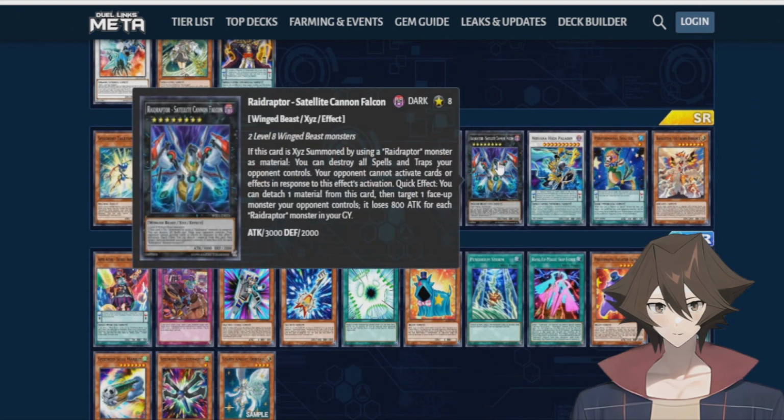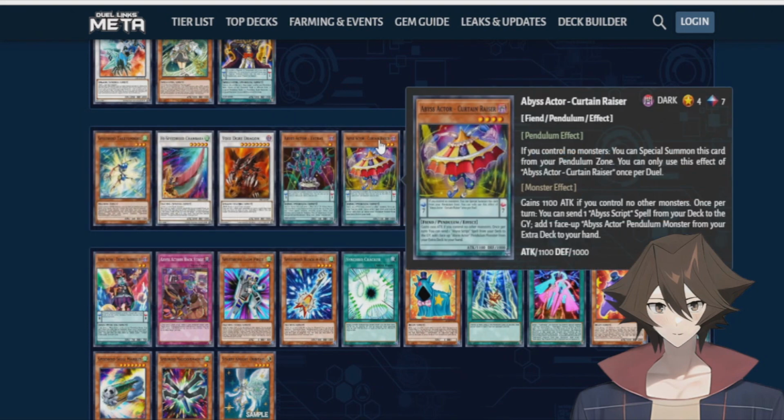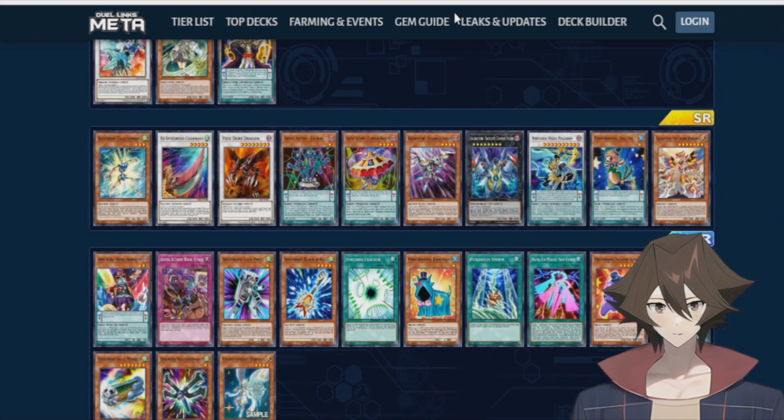Raidraptor players will want the triple Strangleanius, even if it's limited to 3, so you may want to reset the box three times. Abyss Actor players may want two copies of Curtain Racer and two copies of Extra, so reset the box two times.